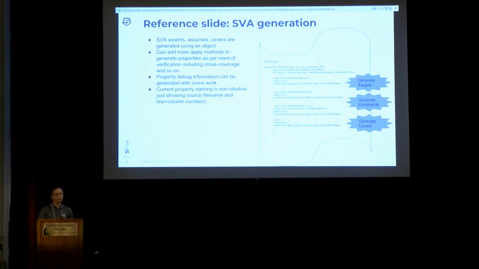For example, if you want to do, say, cross coverages, you can do that. You can just write an apply method. Or say you want to generate properties with zip with index or something, where you want to generate like 100 properties depending on how large your signal vector is. All that you can do in this specific class. I haven't shown that example, but there is one example I have shown here. If you look, I have a cover property here. If that cover is not met, then I am generating that as an assert. So you have that kind of flexibility whenever you are doing things like this.